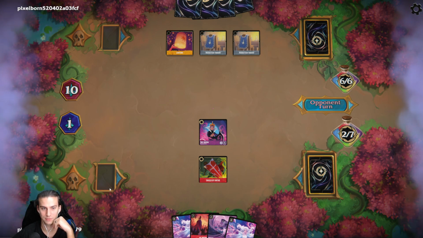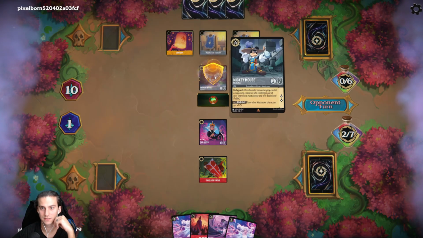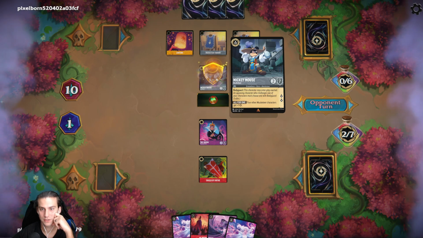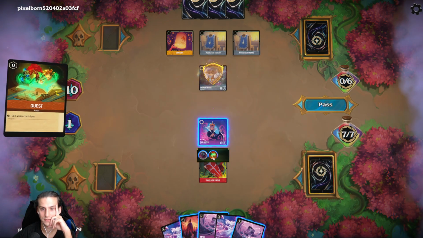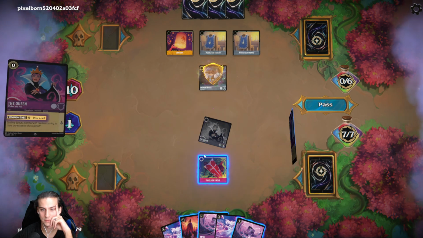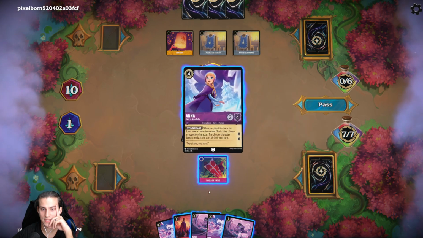I guess I've also, 4, 5. I've drawn half in the top 20. That's not the worst, number-wise. All right, so bodyguard. Sure. Uh-oh. Let's draw a card. Right, there's Elsa. So let's do that.